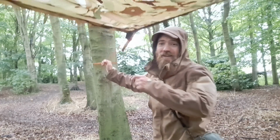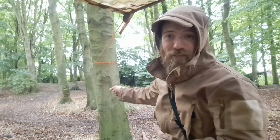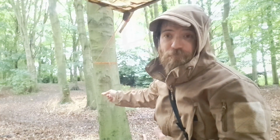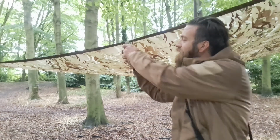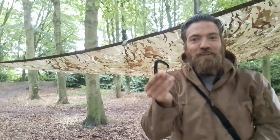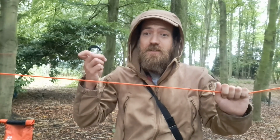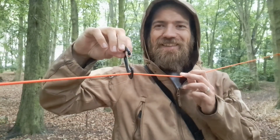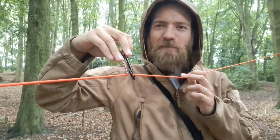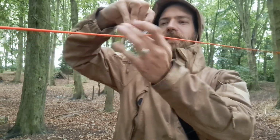We want to try to put the tension back in it, but as you saw, we've tied a timber hitch on that and we can't adjust it. That's where this little guy comes in handy. So the first thing we're going to do is just take the carabiner, clip it onto our guy line. Then, and this is where it gets a little bit not tricky, but the line can get a little bit caught up. All you're going to do is spin the carabiner.